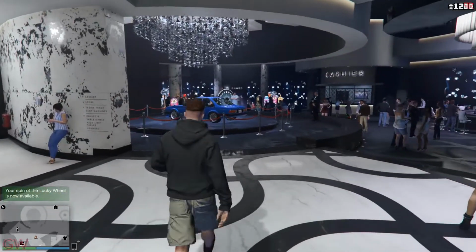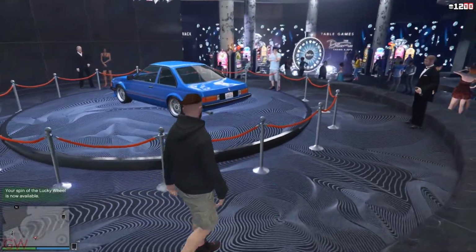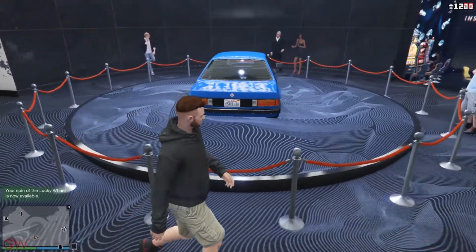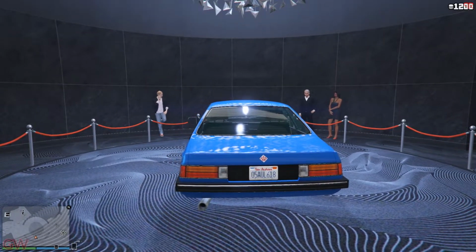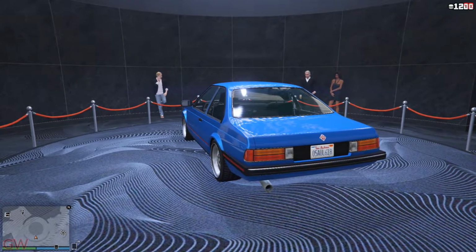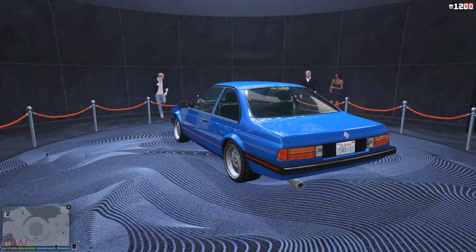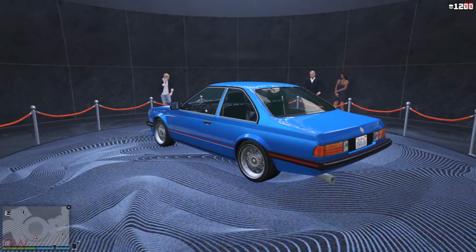Moving on to the casino, we have got a new vehicle for the podium as well. It is the Ubermacht Zion Classic. I'm personally not a huge fan of this car. If you guys are, then go ahead and try out your luck in the casino podium lucky wheel spin. This is good for collector cars or probably even for the tuner cars. So I leave it to you guys. If you are a fan of it, try out your luck.